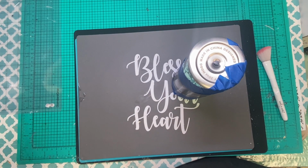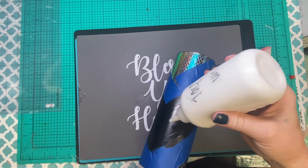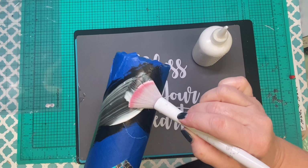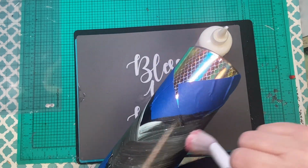I keep my Tack It in one of these little condiment bottles. It's just easier for me to squeeze. So I'm going to do a generous amount and spread it around with my makeup brush, and then I'm going to come in and do a second coat. I always, whenever I do a Tack It, do 2 coats of the adhesive.